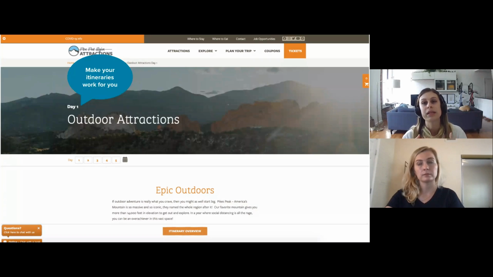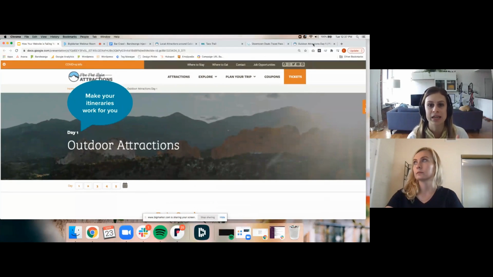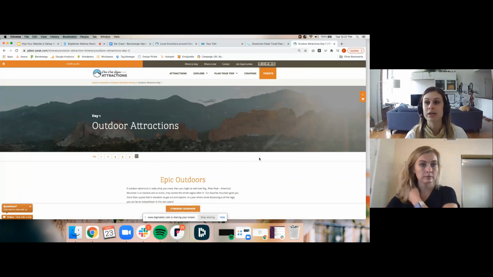The other way that you can really optimize your linking strategy is making your itineraries work for you. So a really good example, again, of this is Pikes Peak. They do an excellent job across the board on their website navigation. You can see that they make the distinction up top between their coupon, their savings pass with Bandwango, and their ticketed products here. And they use the same tactic that YOLO County employed, where their ticket button is a different color than the rest of this navigation. So your eye is immediately drawn to it.